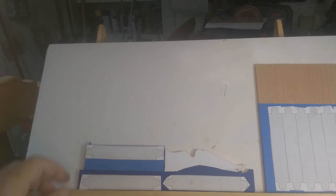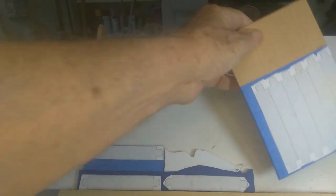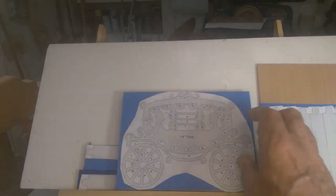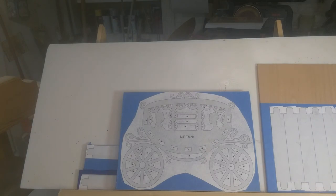this is actually 3/16, and I didn't stack all of it. And as you can see, I'm kind of cutting them out separate. There's a reason for that. Normally I would stack all those. These are stacked. You see that's a double layer, so we'll cut both of the sides at the same time. But these adjoining pieces, I'm cutting them out of a different thickness of wood, and the reason is this pattern originally was 8 inches, fit on an 8-inch piece of wood, 8 inches wide, and I didn't have any 8-inch available. Won't have any till the end of next week.